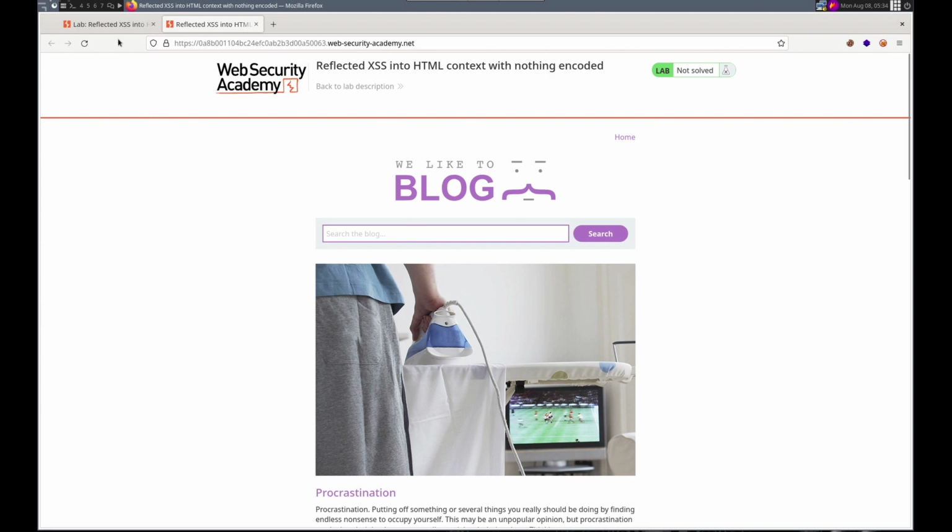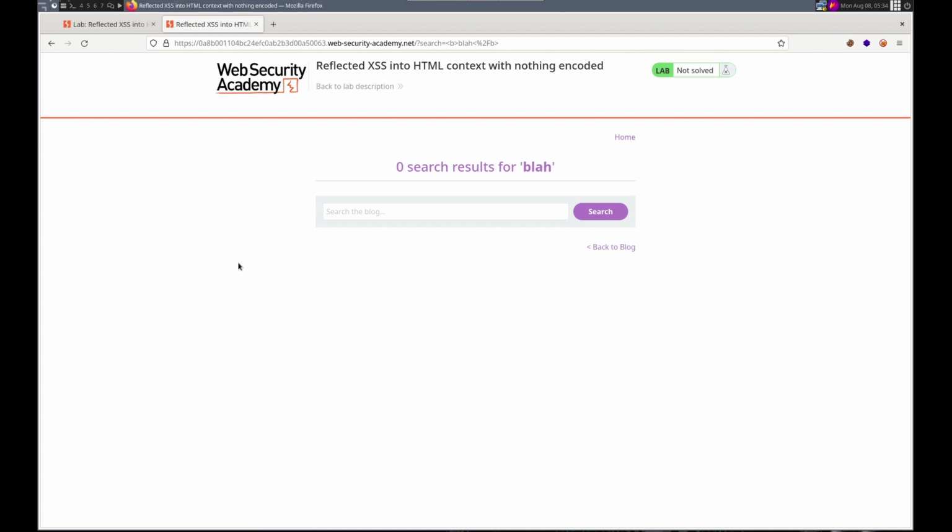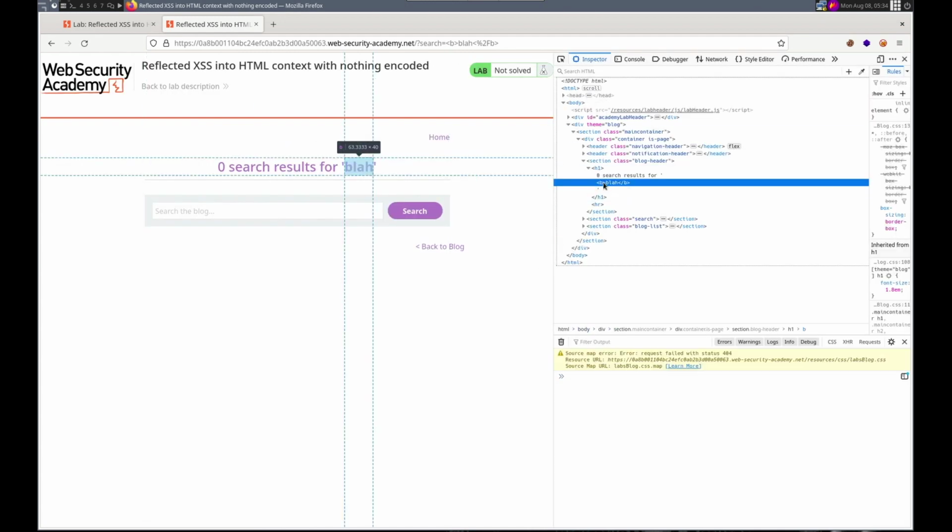So, from the description, it sounds like the XSS is just in this search function. We can kind of verify that by using something like this, blah search, and inspect this. We do see that it is bold and our bold came through. That's a good way to test bold. If anything's allowed, bold is probably allowed. It allows us to view the things.